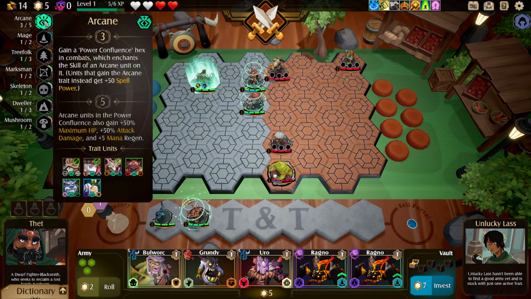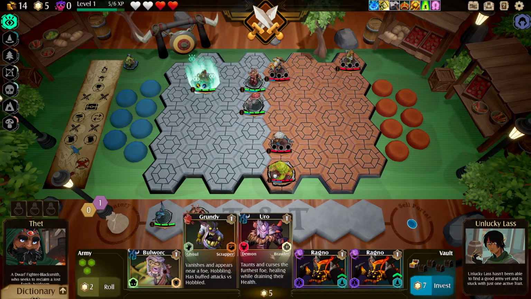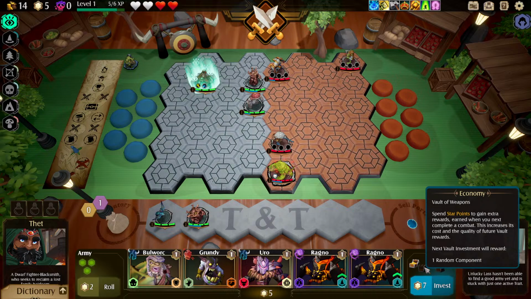I think I'm just sticking with Arcane for now. I'm looking for dupes. I don't want to roll early, which I probably should because I need a tier 2 unit. But I kind of want to invest. So the investment chest, you can spend stars once per combat.